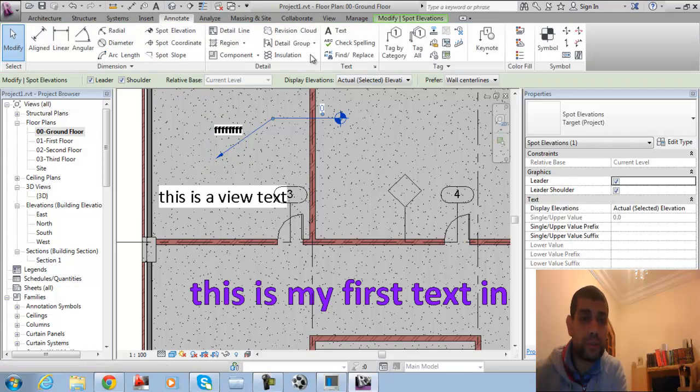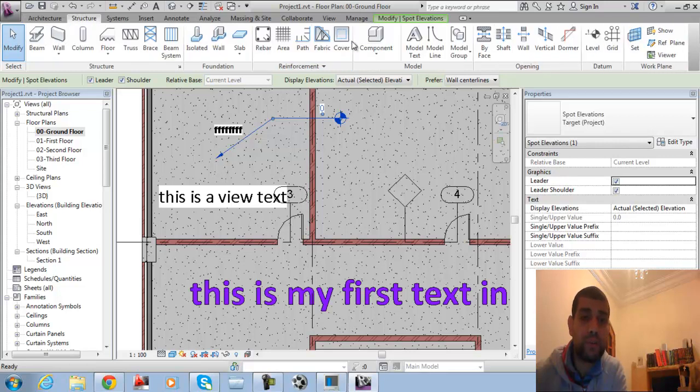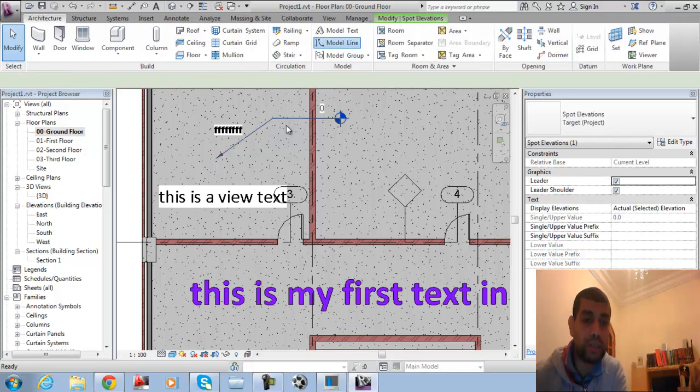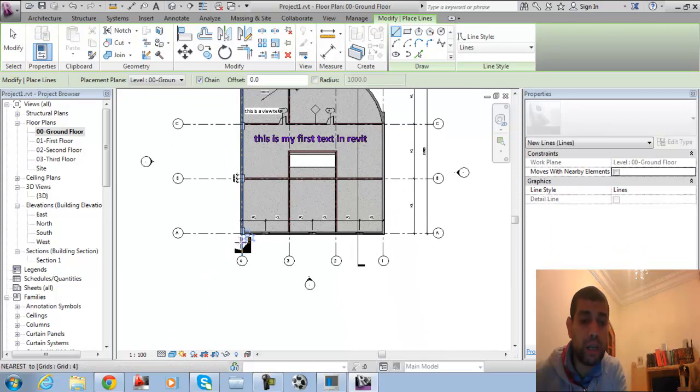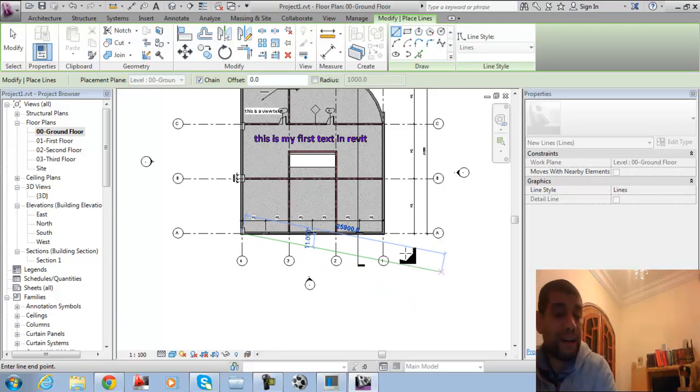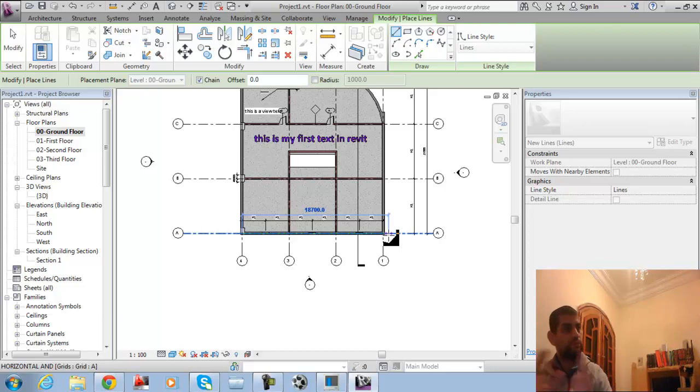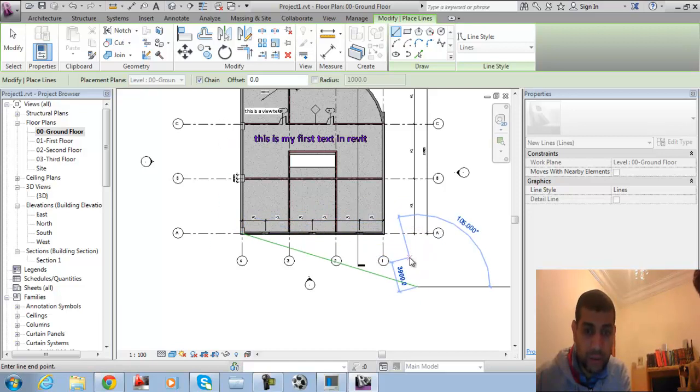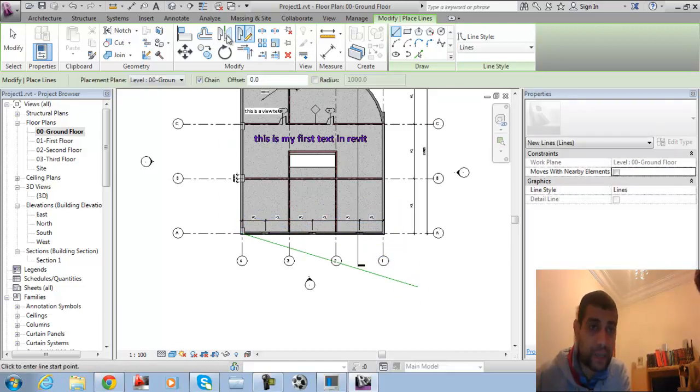We are on annotations. Look, in architecture we have something called a model line. This model line may be used, for example, it's called in Arabic خط عمل, or working line. A working line you may use to align something between two things. So this is the model line. The model line can be seen because it is called model. It may be seen here in the placement plan, or first or second floor or whatever. The offset of the model line.